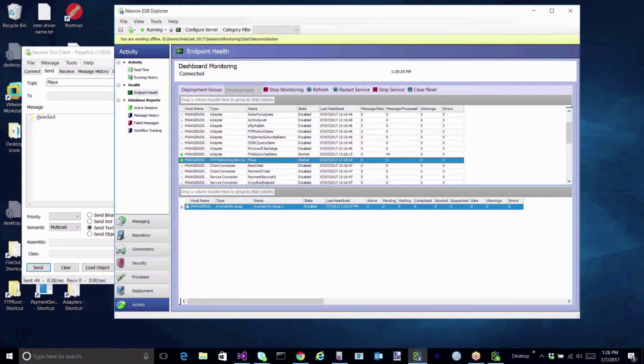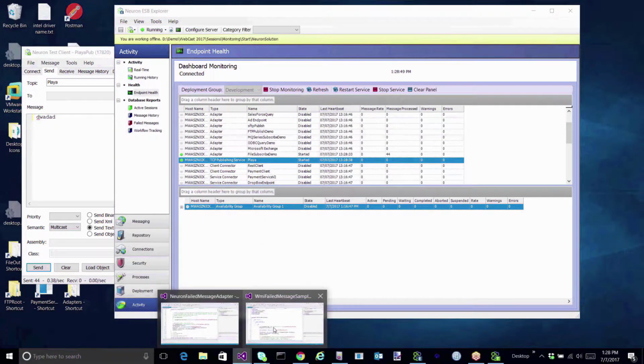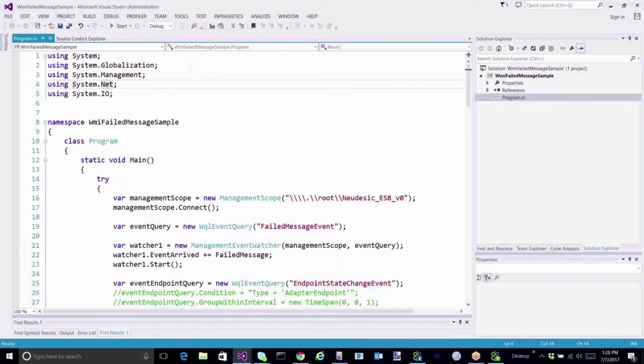And the nice thing with WMI is that it's technology agnostic. There are no dependencies on Neuron DLLs. WMI code you can write in script if you want to. It's an event-based programming language of Microsoft's. Pretty easy to work with. Now in this case, I actually have a project using WMI.